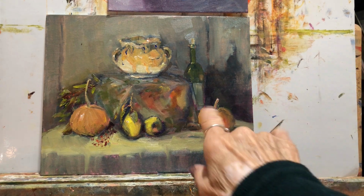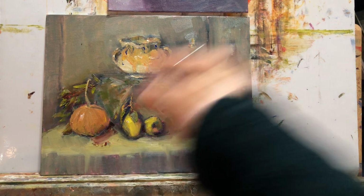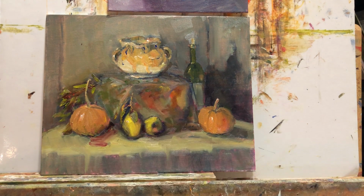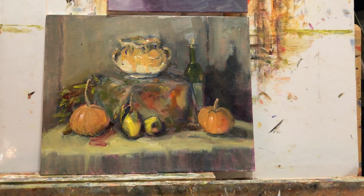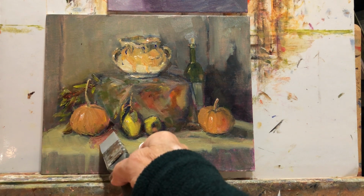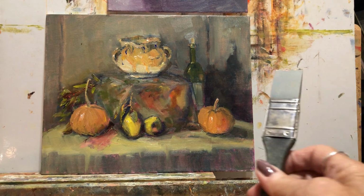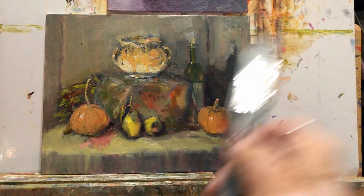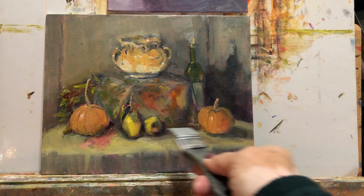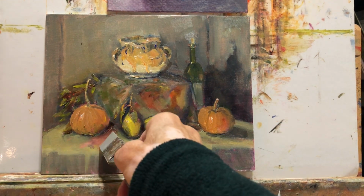Again, this bothers me. I'm gonna take that out right now with my finger. No particular reason. I'm gonna get rid of that. Actually, we could just use a little rubber knife. So, what do I wanna do to change it? Again, it's not a bad painting. So I'm probably going to change one of these pumpkins to a larger pumpkin. As you can tell, they were small based on the size of the pears. So I probably will enlarge one. And again, we're getting rid of that.